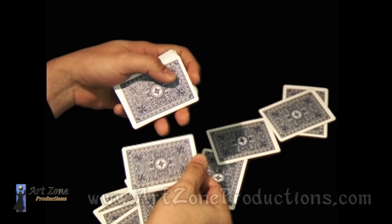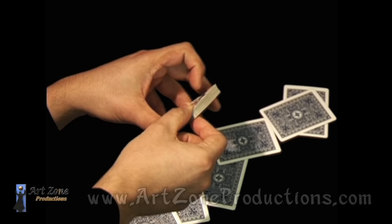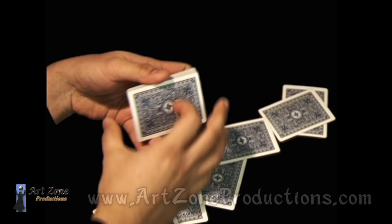Now, this bottom deal is much easier, actually more invisible, if you use at least half of the thickness of the playing cards. So a nice subtle excuse is you can have the spectator cut anywhere they want, and they're gonna force you to deal from the middle.